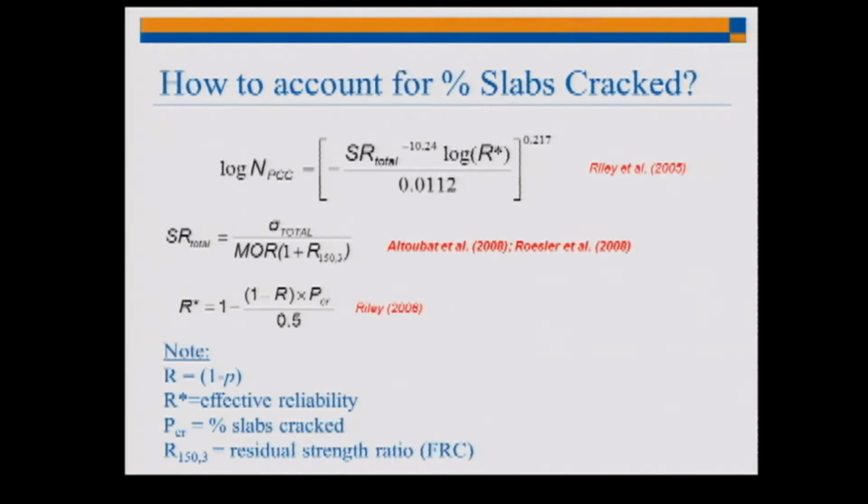If you're in a parking lot, you can have a lot of slabs cracked, right? I can do 50%. I have slow-moving traffic. It's not a big deal. If I'm on a highway, I'm probably going to have a lot less, like 20%, 15%, because you don't want a very rough ride with high moving traffic.